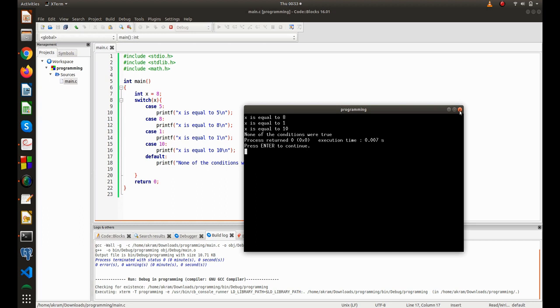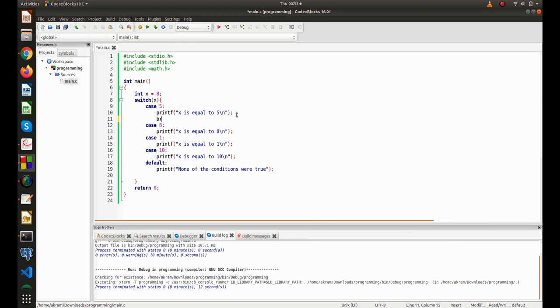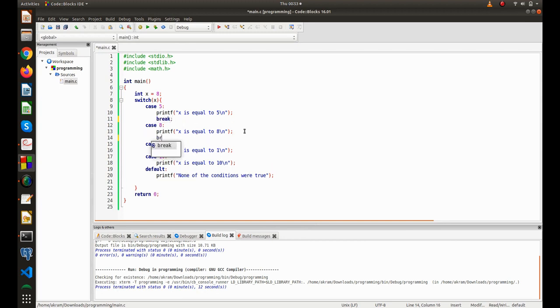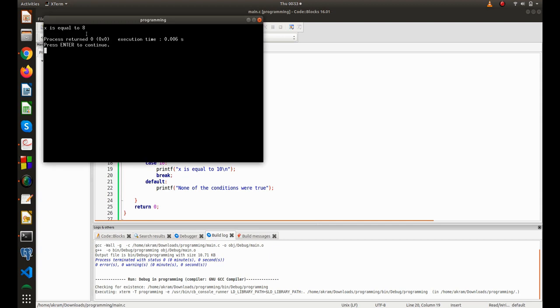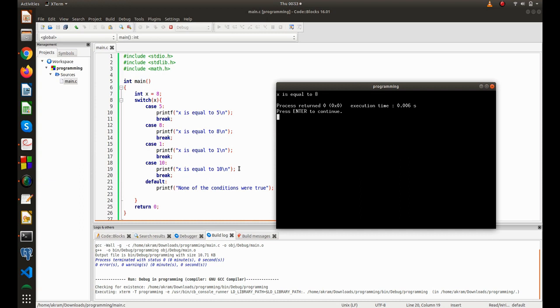So how to avoid this issue? By using a keyword called break. We use the break so that when the switch case enters one condition which was true, it will then break outside of it so that it will not continue to execute the other code. Let's run and check what will happen. So yes, only x is equal to 8 is printed. As we said, don't forget to use the break so that it will only execute the desired code. Okay. Do we need to add a break in the default? No, as the default is the last one, so we don't need to add a break.